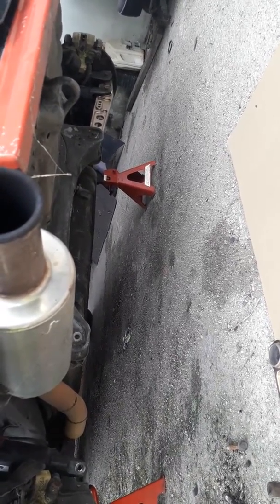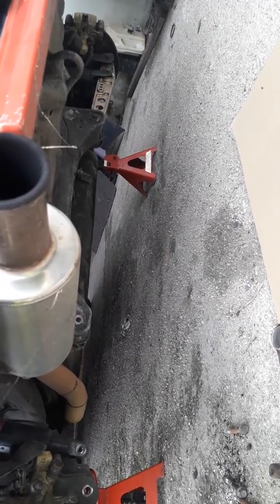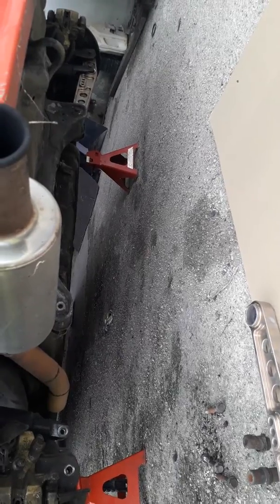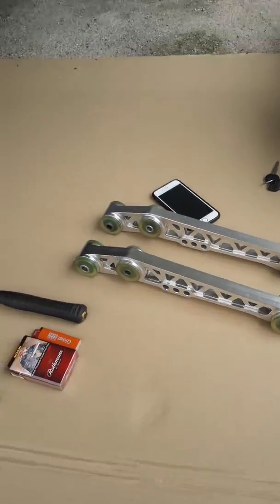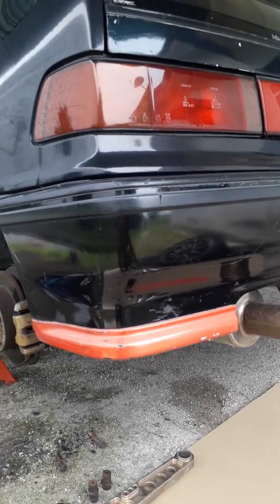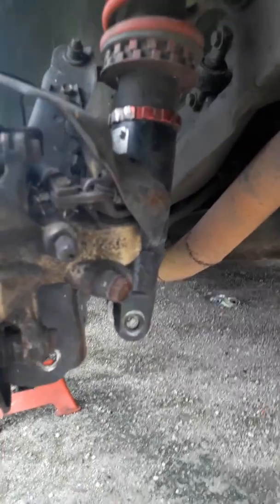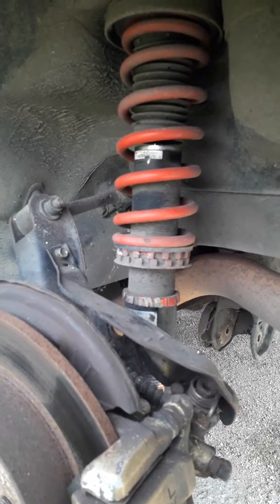This LCA is actually the EK type, for Honda Civic EK absorbers, but it is used for EF or EGs. Both EF and EG share the same size of LCA. Here is the new LCA, and I'm going to show you how to replace the old LCA with a new LCA. Actually my EF uses EK type absorbers, so it will use EK type LCA for EF or EGs.